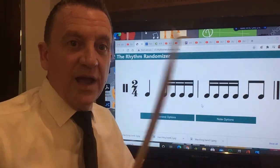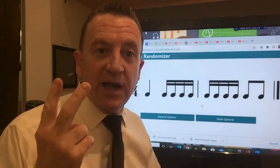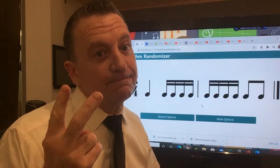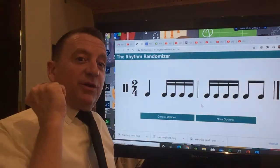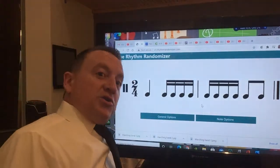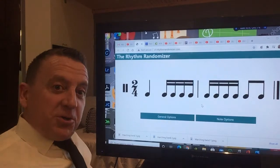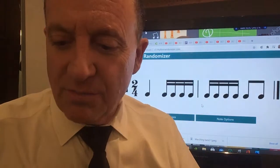2/4 time today, 2/4. It's all about the 2/4 because we're marching. Because how many legs do we have, boys and girls? How many legs? Just two. That's all I've got. So that's why we're 2 beats. 1 leg, then the other leg. 1, 2, 1, 2. That's it. That's all we've got. So 2/4 time is our time to march.